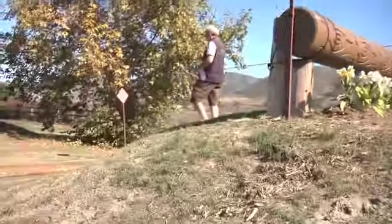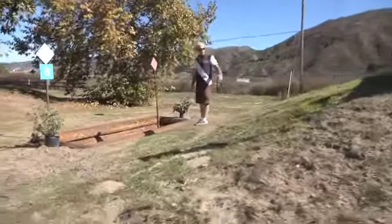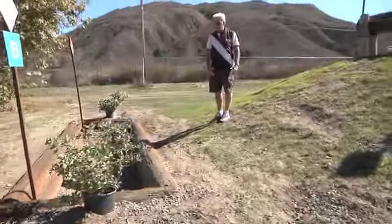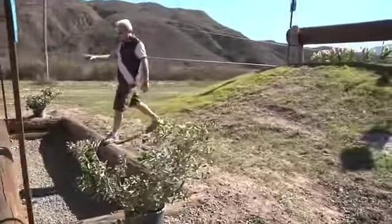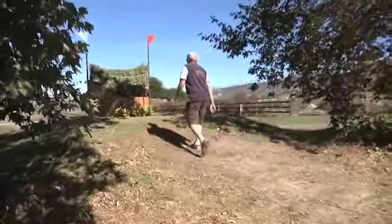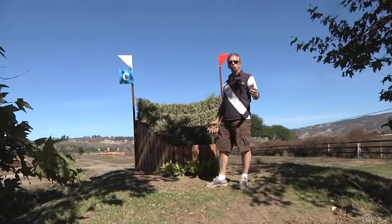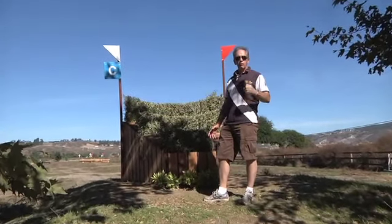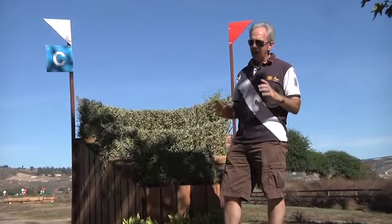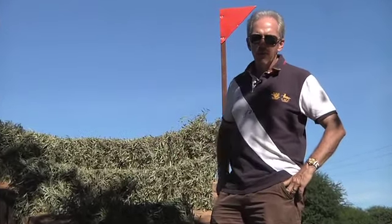They're going to land well out, then a stride — a short stride — and then a big ditch. It looks quite long between the rail and the ditch, but because it's downhill, the horses balloon out over the ditch to a big jump. And then they've got to commit two strides up another ramp to a skinny triple brush. So it's all about being in control but having a powerful balanced canter. The horse has got to be thinking what the rider wants. It's early on the course, and if the riders and horses go through here well, I think they're up for a good run around the course.